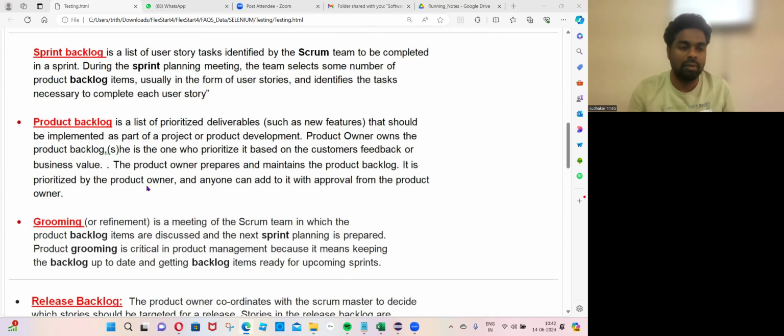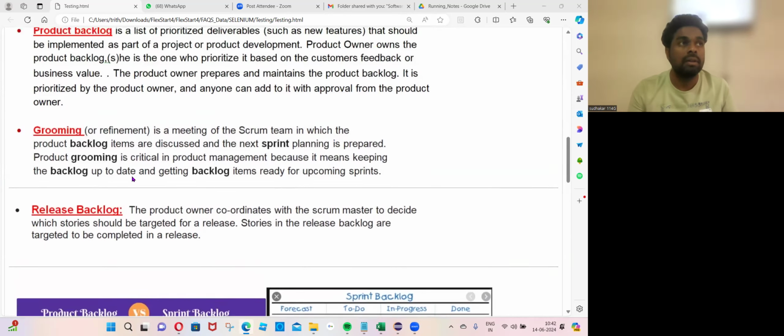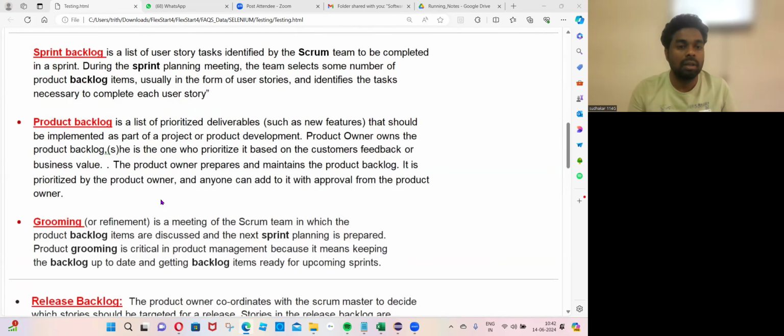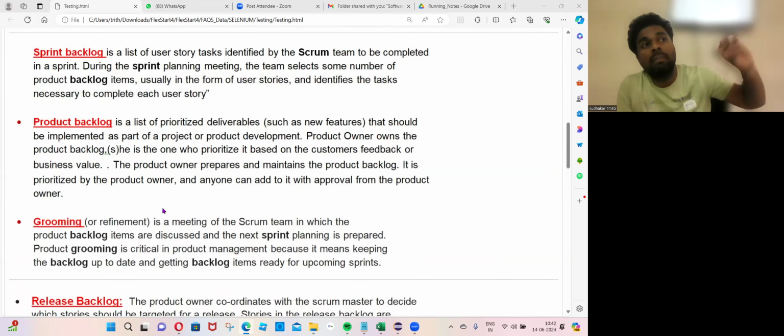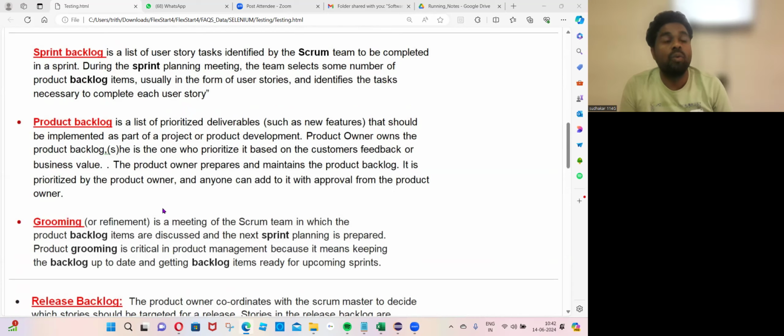In grooming, we can address the gaps. Suppose in sprint 1 you identify 10 user stories. For the remaining ones, do we need to pick some other user stories? Suppose 100 user stories need to be delivered in 6 months, and a sprint is 2 weeks.